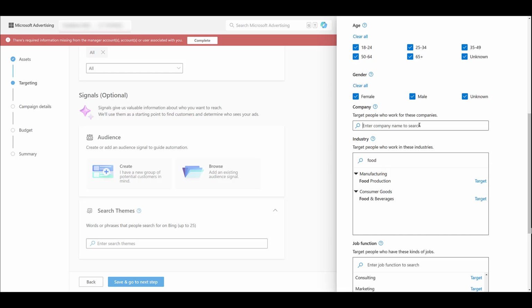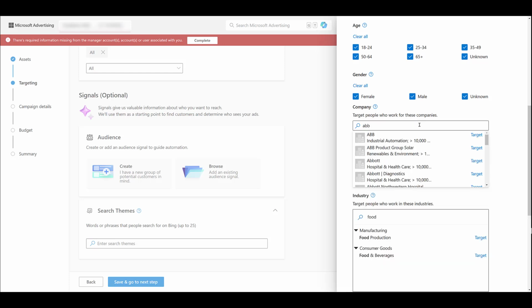If there are companies that you want to go after, type in the company name, click enter, and you can see it here. I don't know if it's just me, but I can never get the company logo to show like it does when you're searching for companies within LinkedIn. Hopefully you can figure out from here, but it's pretty common to run into an issue where several companies have the same name or similar name. Just make sure that you're targeting the right one.